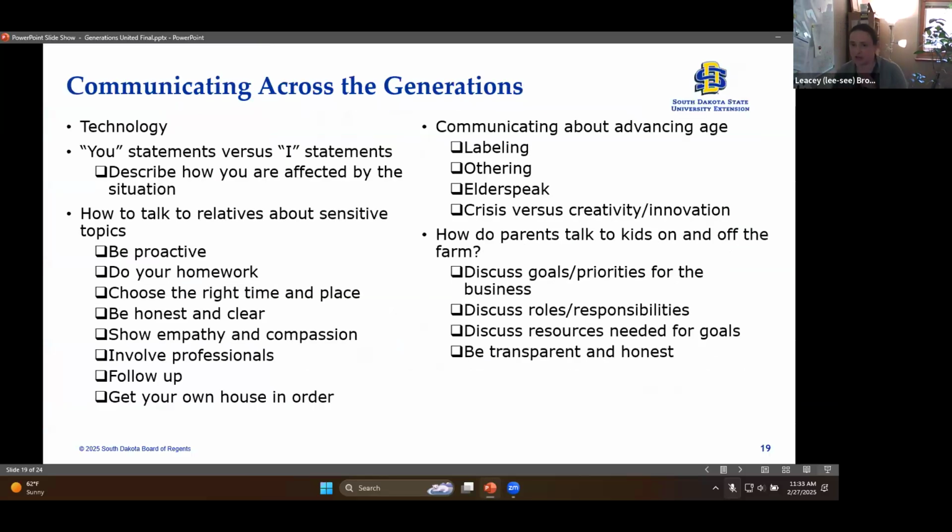Okay, let's talk about how to communicate across the generations, because I have a lot on this slide. I put technology number one on this list because there are a lot of stereotypes that younger people are more tech savvy than older people. That is a stereotype. The variable that really tells you more about whether or not somebody you're trying to reach is using technology is their income level. That's going to tell you so much more than their age, than their rurality. Their income level is going to tell you so much more.